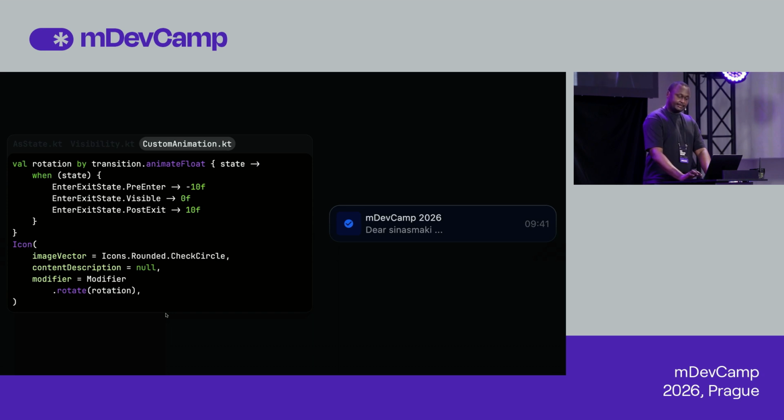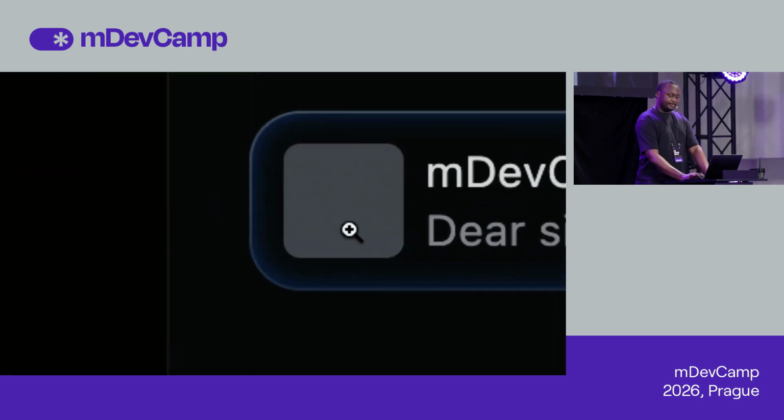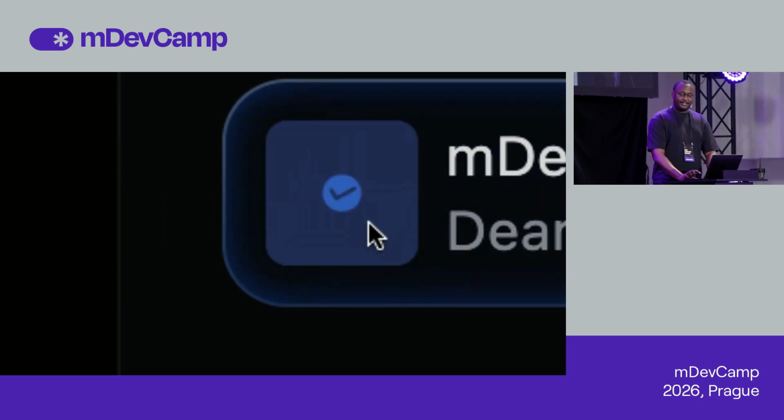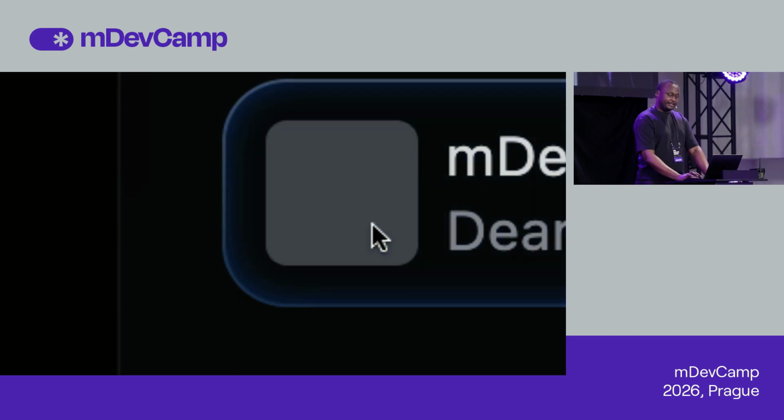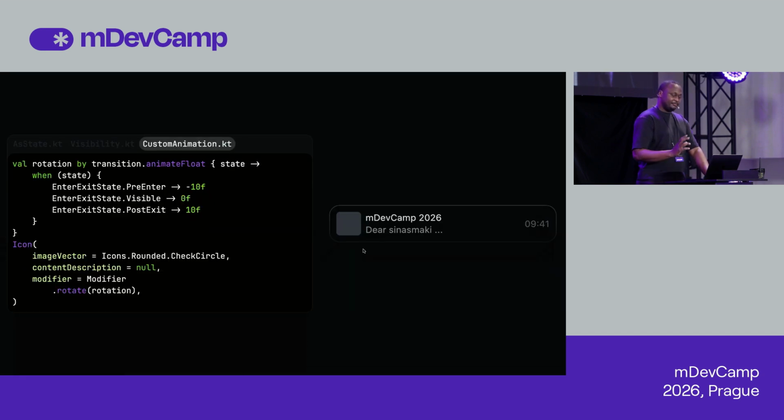What you need to set is the desired value before the animation starts, when the AnimatedVisibility is still invisible but about to come into view, then what it should be when it's in view, and then what it should be when it's exiting the view. And with that, I can zoom in here. It's just a very subtle rotate animation on the check mark, which makes it appear to have a bit more character.